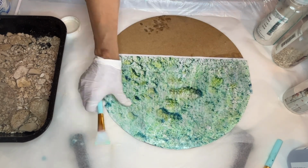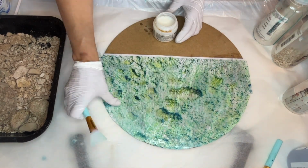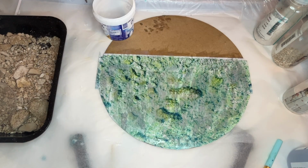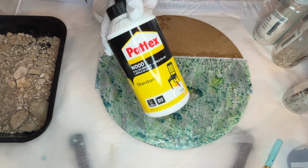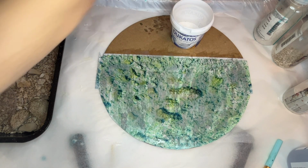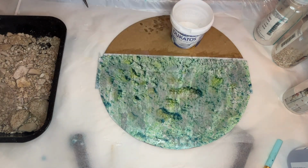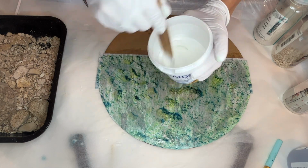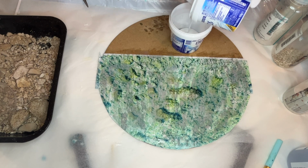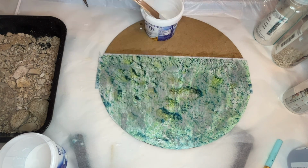While she's waiting for that Mod Podge to dry, she's gonna get a head start on her sand. And this is a cool way to get a dry sand look without even using resin. Instead, she'll be using wood glue and she pours some into a cup. She also adds in pouring medium and mixes those two together. Then she adds in her sand.